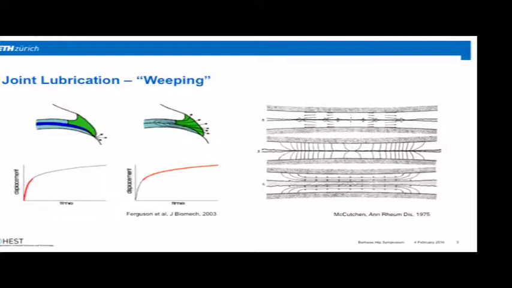On the right is a sketch out of a paper from a fellow named McCutcheon who studied, right back in the 50s even, this whole idea of what he called the weeping lubrication. Besides the squeeze film that I showed before, McCutcheon said that cartilage naturally expresses water under load. It's a bit counterintuitive that as you press the cartilage, it squeezes water out into the space between the two contacting surfaces and is self-lubricating. It's almost like having a little oil pump inside your joint that's pressing a lubricating fluid between these surfaces, but never really described if that's feasible. It was a speculation, a proposal, and then the topic just died for about two decades.